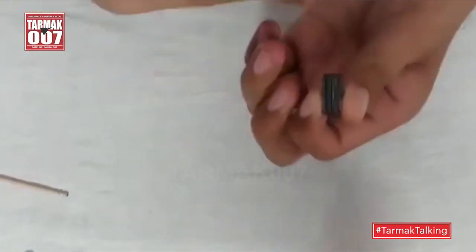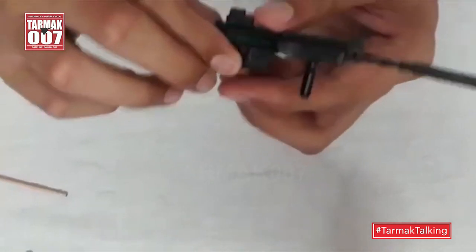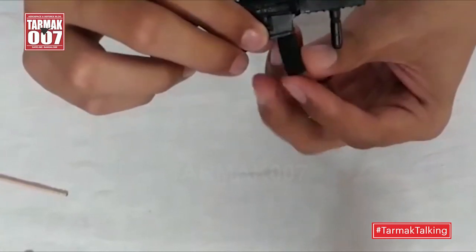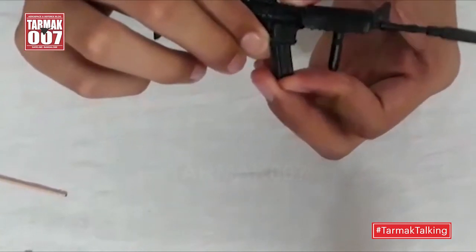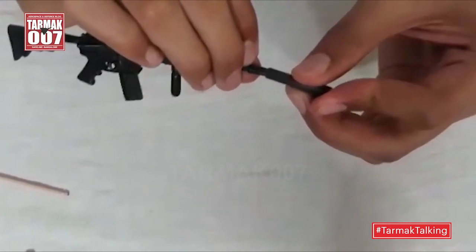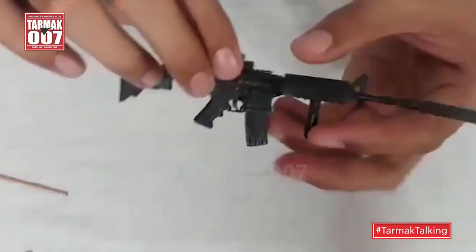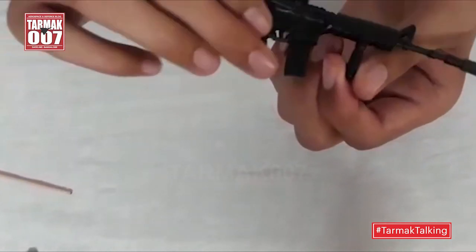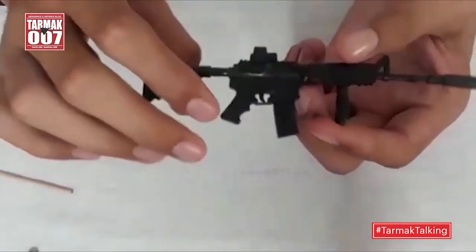magazine. And a mock suppressor. And an EOTech holographic sight here. I have also added a vertical grip because I like this kind of setup.